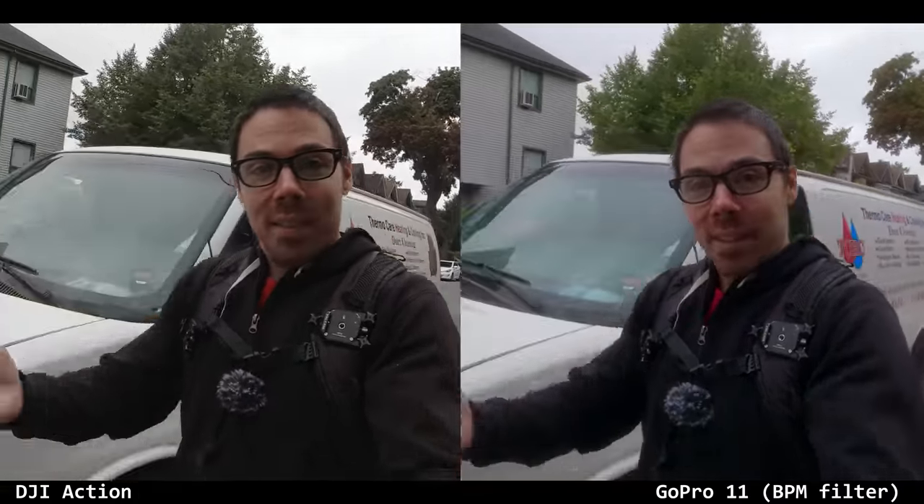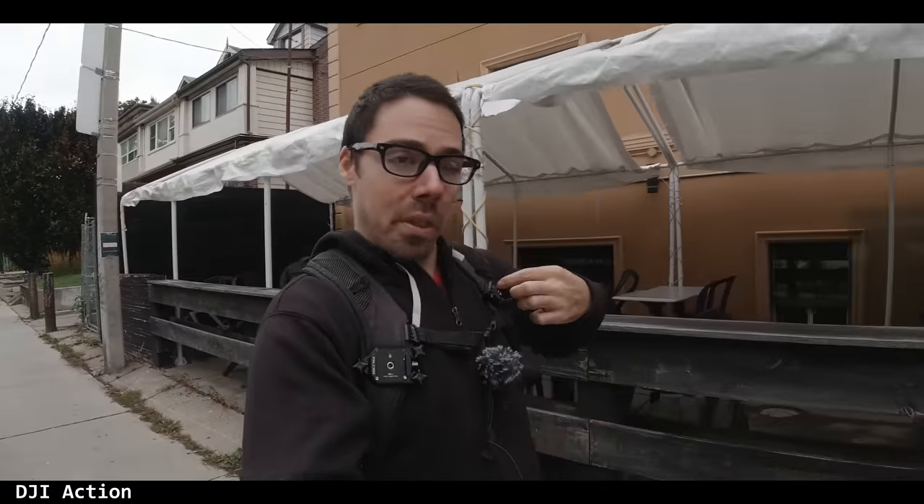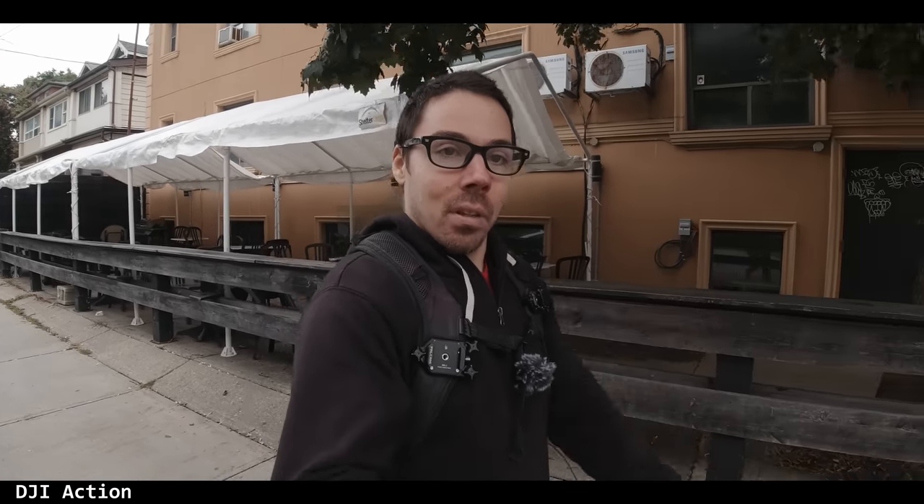It's Ulanzi's fault for making a worse cage than SmallRig made — with no side screws. So Ulanzi, get your shit together and make a better cage so I can put a clip on it, backpack-clip it. On the DJI I just snap it right in here with a little tripod hanging down under here, and I can go do things with my hands and exist. Whereas this — I'm carrying it like this. If I go shopping right now, I gotta put this on the counter.